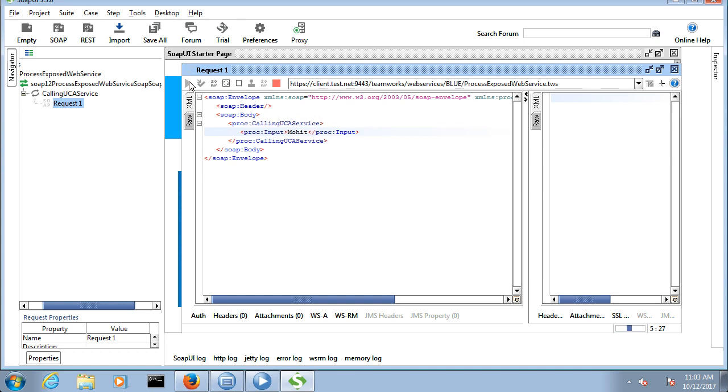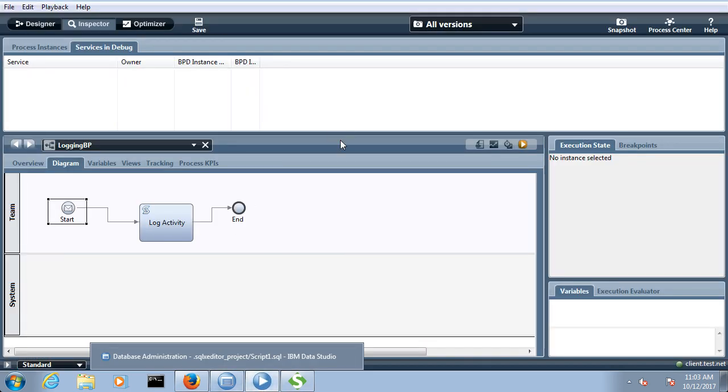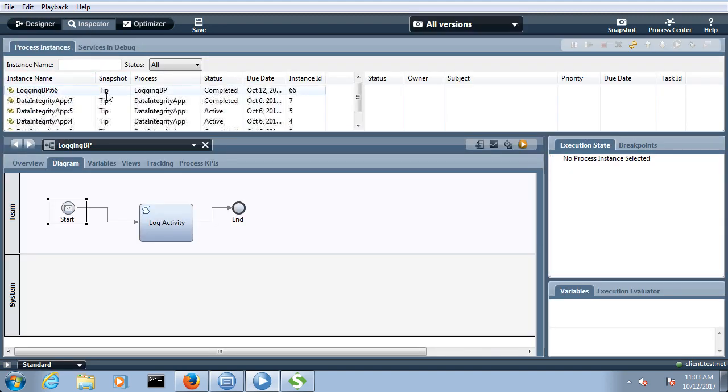Okay, I got the response back from the service. Now let's refresh the process instances, and here you can see one logging BP process instance is completed.